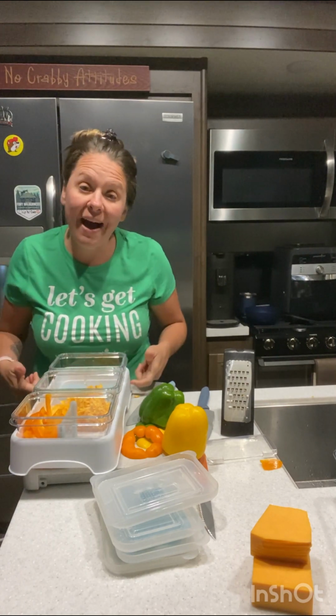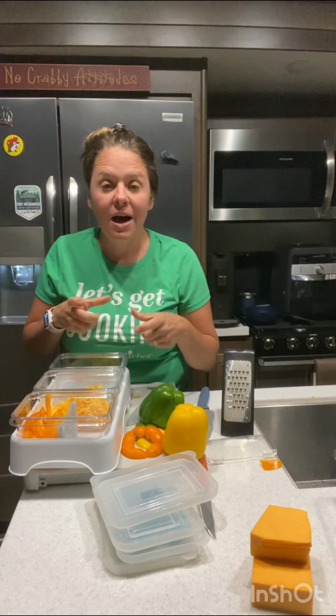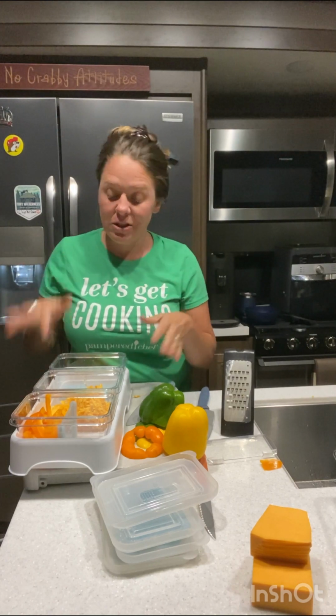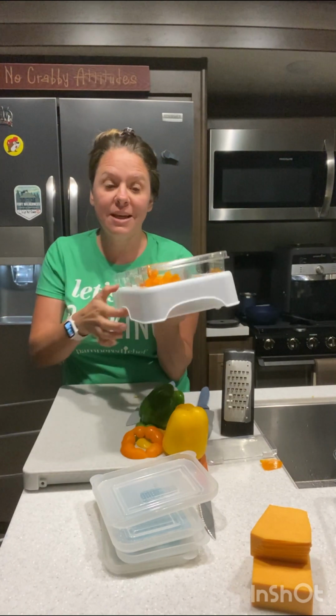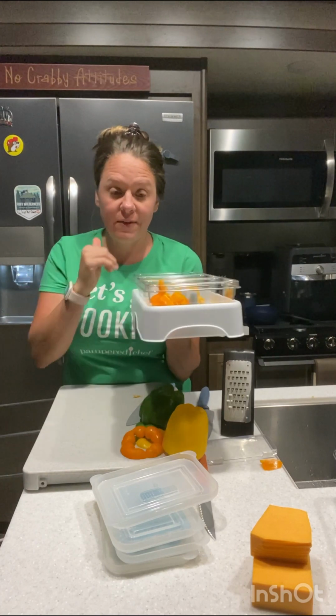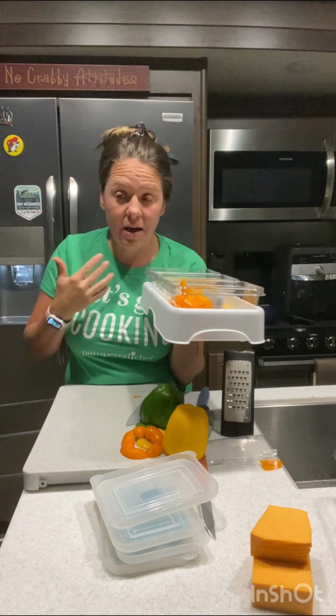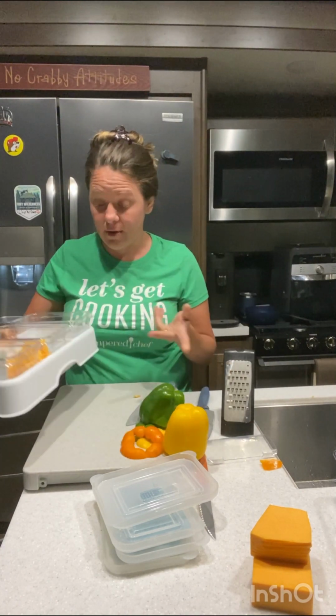This also has inserts, frozen inserts, just like our cool and serve trays. So you can put that on there if you're going to take it to a barbecue or a birthday party or something like that. And if not, if you're just having it in the fridge, it can go in the fridge just like this. I love the size of it. It's just a little bit bigger than a dozen eggs or a case of soda, so it can go in the fridge that way.